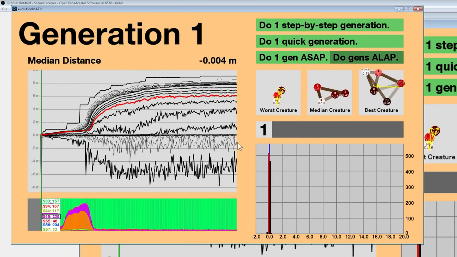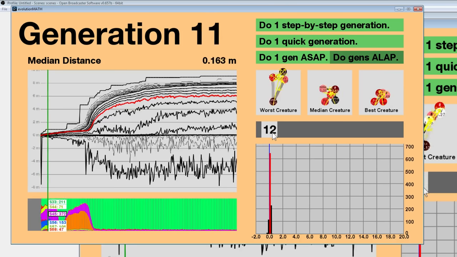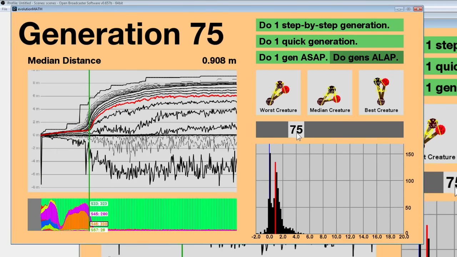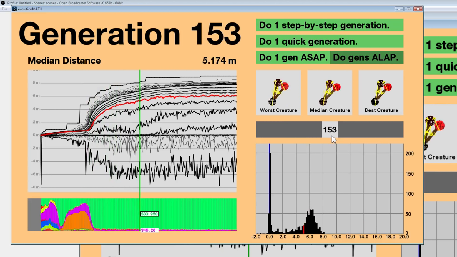Now, one cool thing I think that Axiom has added to the evolution simulator, okay, before I go to the second seed, is that there are more breakthroughs, right? So realistic evolution doesn't happen linearly, right? There are periods of rapid development and new features being added, and then it just falls into a rut, and there's no improvement for a long time, and then suddenly a new creature will have a good mutation, and then everyone's going to change again for a few thousand generations, and then it settles down again. So you get these steps of improvement. And my simulator wasn't really showing that.